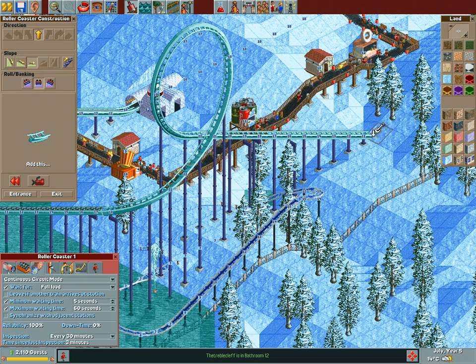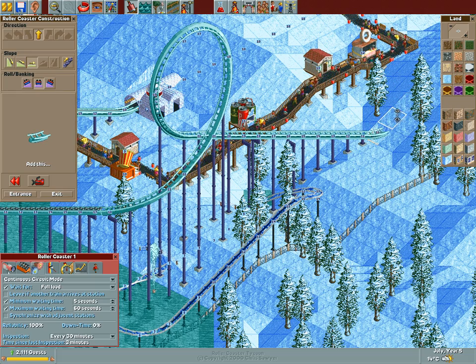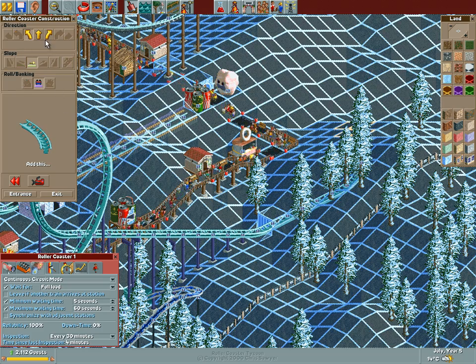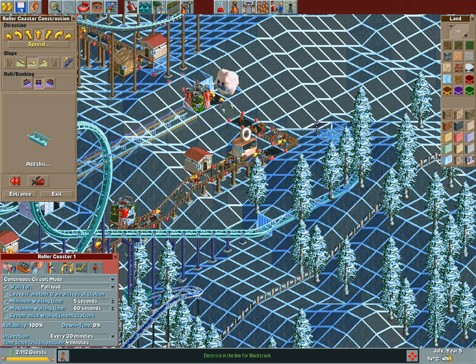Which is an easy thing to accomplish. And we will fix up the terrain later on. Let's just get this back to the station. And we're not gonna worry about rating. Wait, what? We're not gonna worry about ratings. No, we'll just have it return like this.